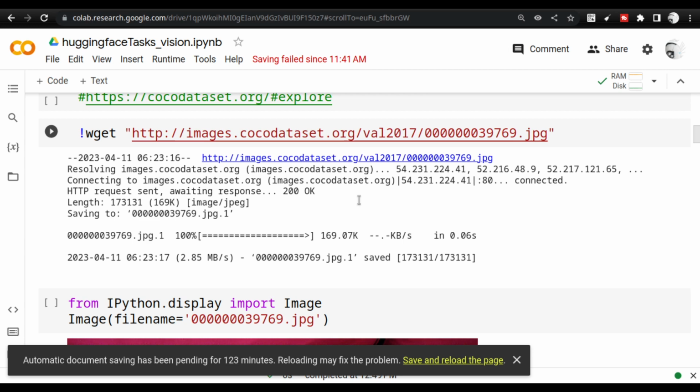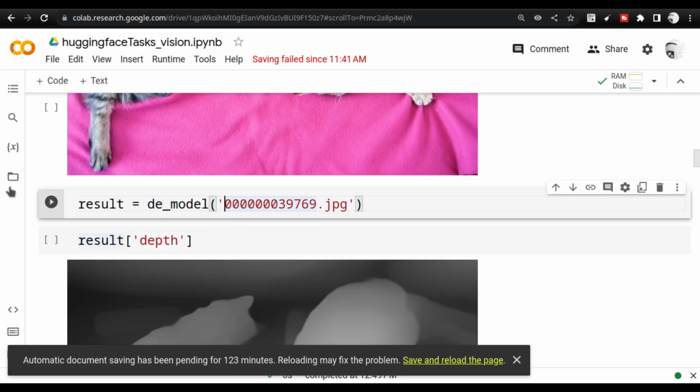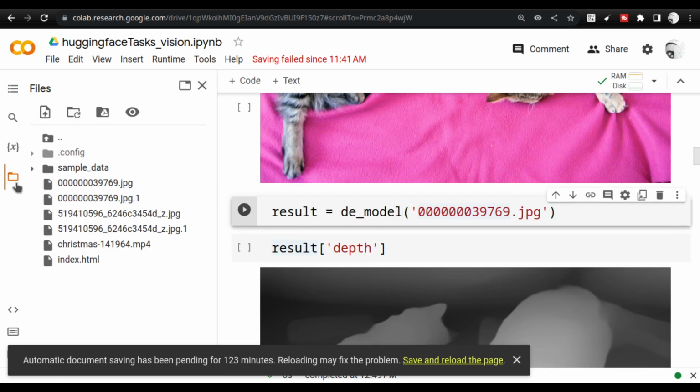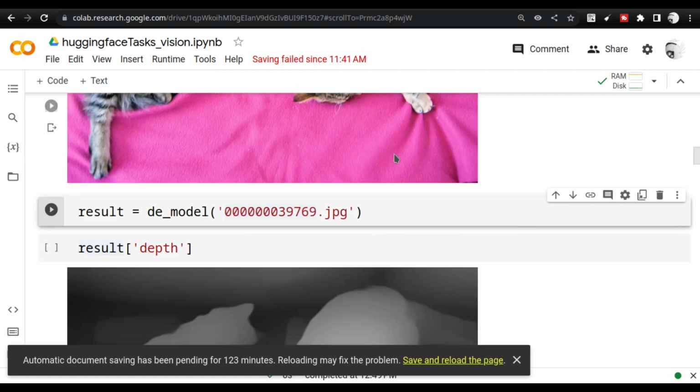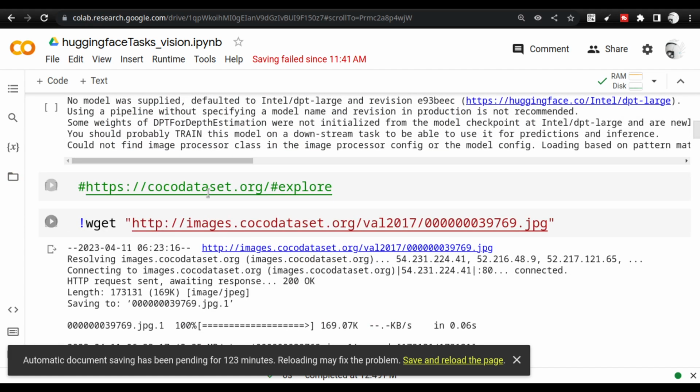Inside the pipeline, all I need to do is give the path of the image. If you take a look at my folders, the image path is here. And by default, once I give this image name, it automatically starts processing it. That is how this particular pipeline has been designed.